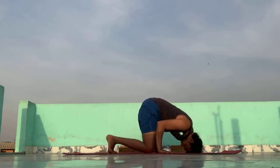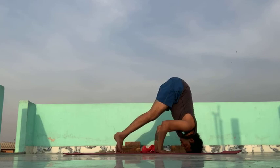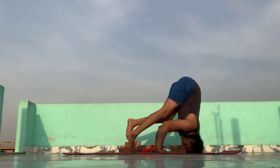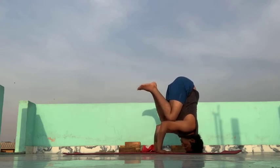Pressing your fingers, tucking your toes, lift up your knees. Not loosening up your neck, keep your neck locked. Walk forward. Press your palms, elbows active, not loose. Keep both the knees on the elbows.